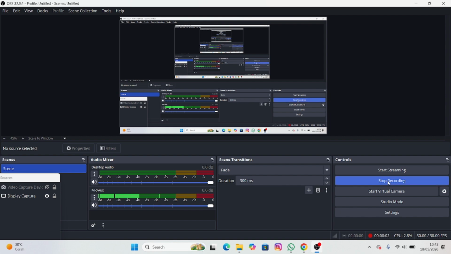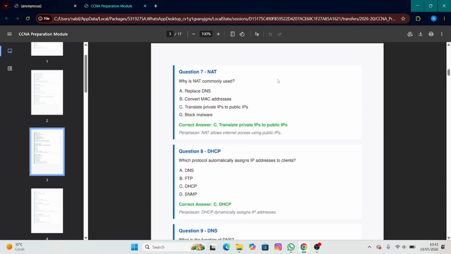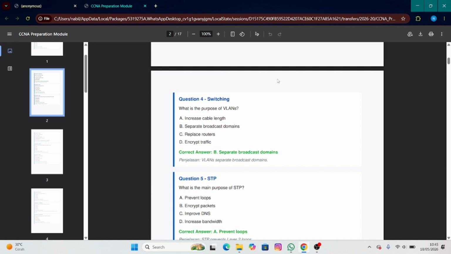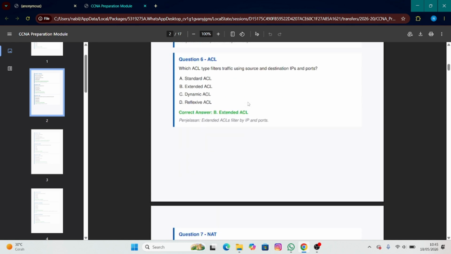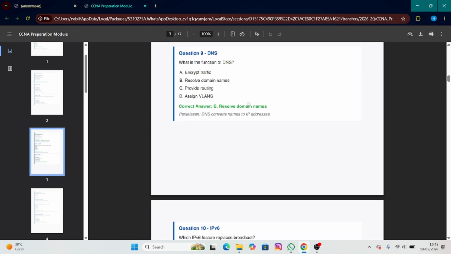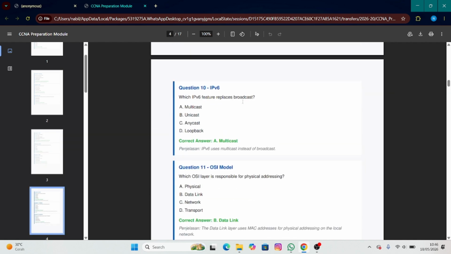Okay, let's continue. So I switched the module, but the numbers 1 to 10 are still the same questions, but yeah, there was some problem before. So now it's already done. So let's continue. We already discussed until number 10, so let's continue to question number 11.